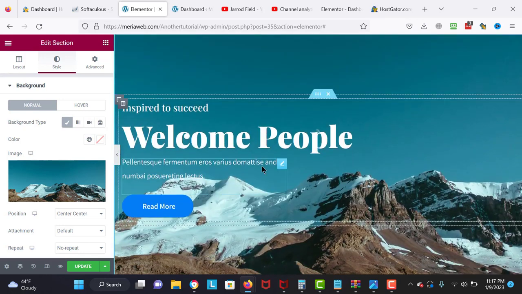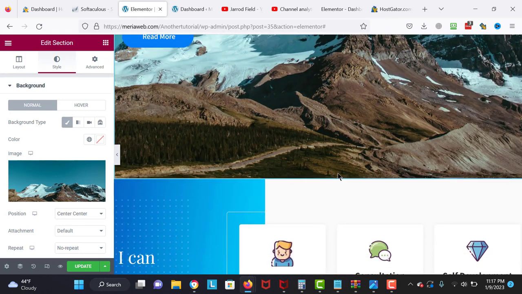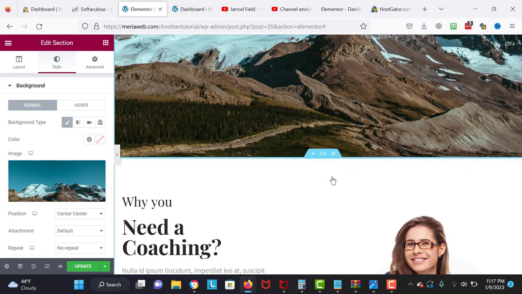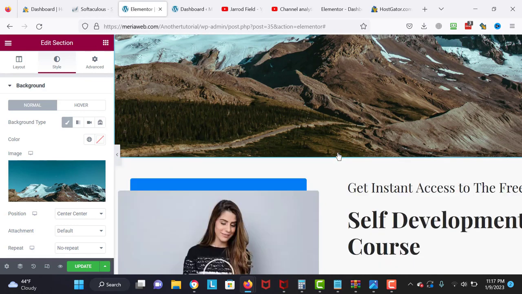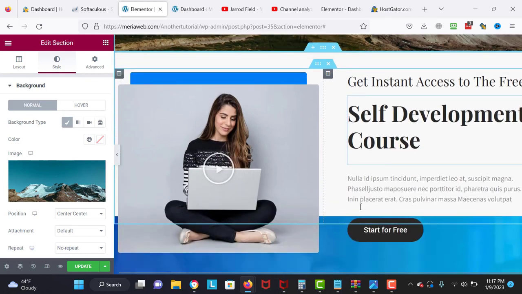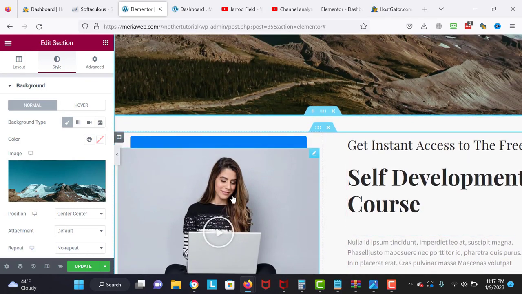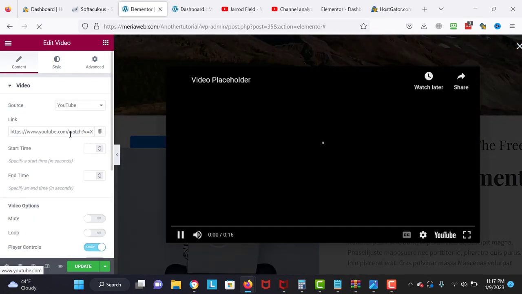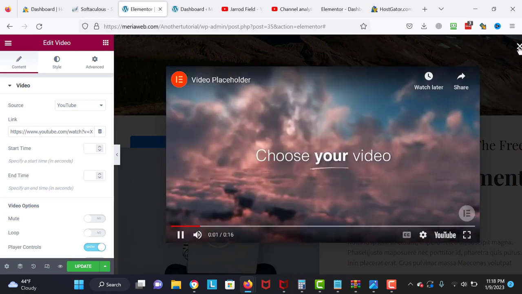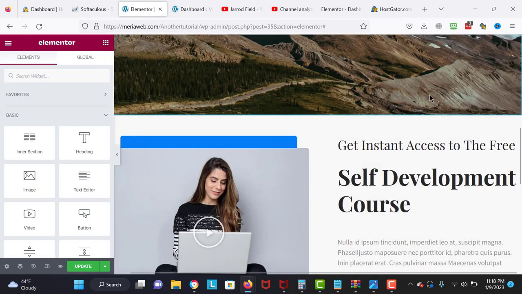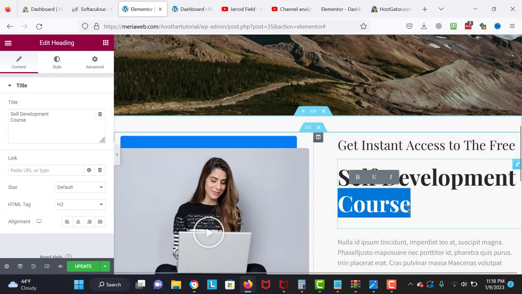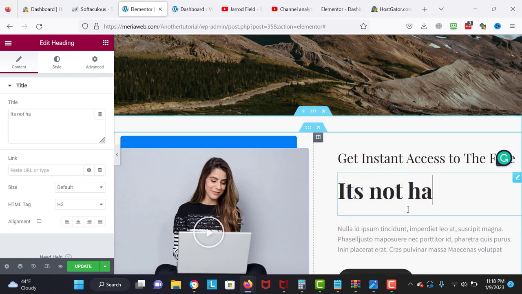So I'm going to show you how you create almost any website with this page builder. With these themes, sorry. Right over here, you can trash something easily. Saves hours of programming. And right over here, you can click on it, insert your YouTube link if you want to promote your video on your website. So I want to show you, it's not hard.